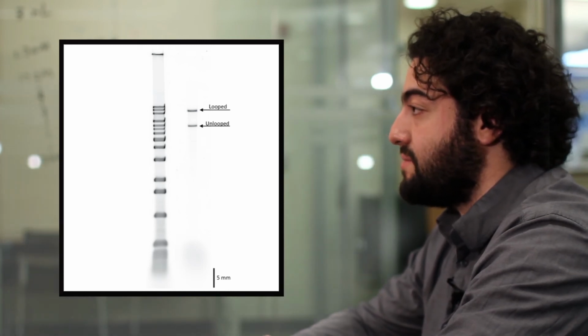This is an image of a gel prepared, run, and stained under these conditions, showing where the looped and unlooped bands appear relative to the 1 kb extension ladder.